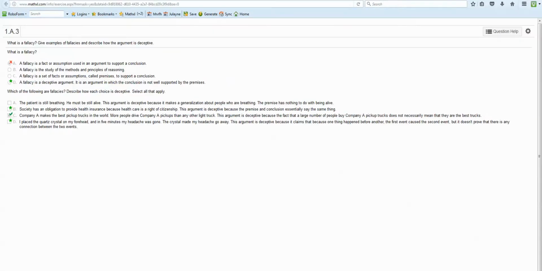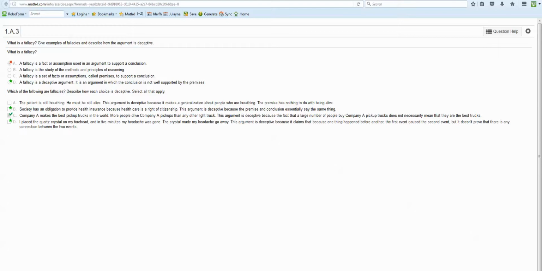The green stuff is the good stuff. All the green checks and stars, those are good. So in this first part, the correct answer should have been D. You picked A. A fallacy, by definition, is a deceptive argument. It's something that isn't true. It's sort of a stretch. It's something we use to convince someone that something has value when it really doesn't. A fallacy in and of itself is a deceptive argument.